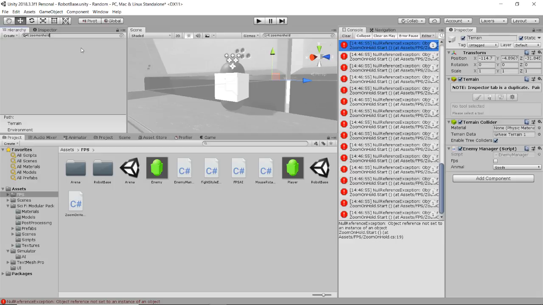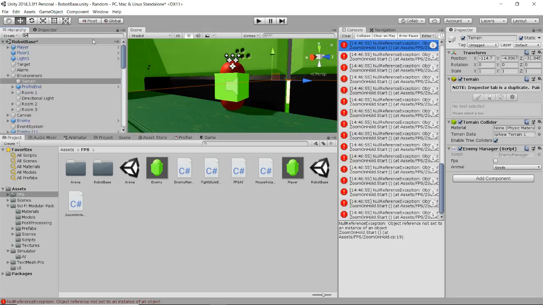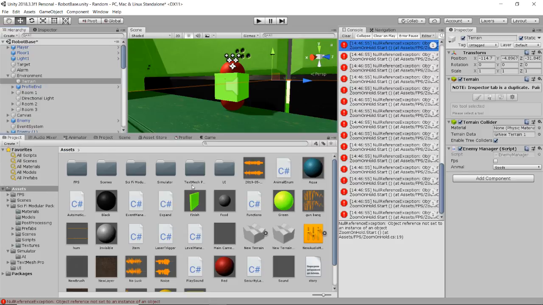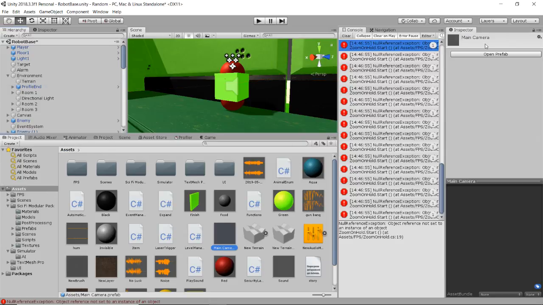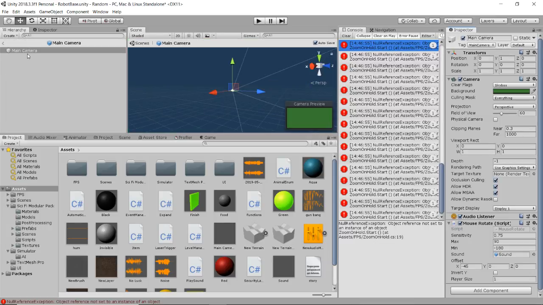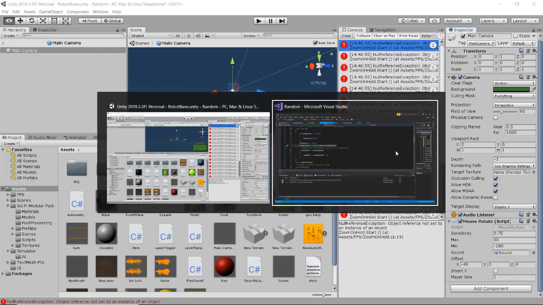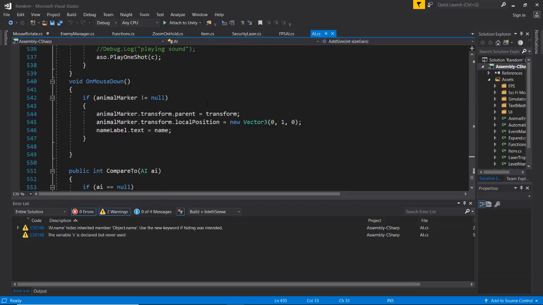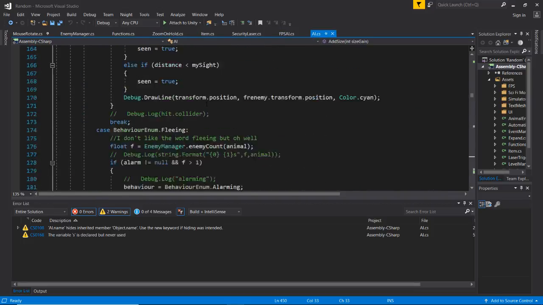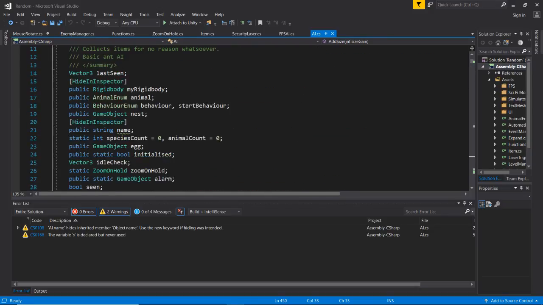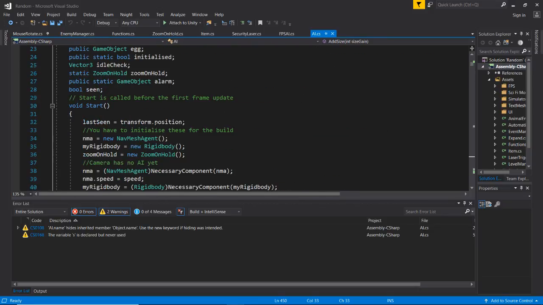I can't see it right now. I think it's already on the camera. What do we got? Zoom on hold's added after. Okay. So we added up here at the top. Yeah, it's here. Add it straight away on the AI script.